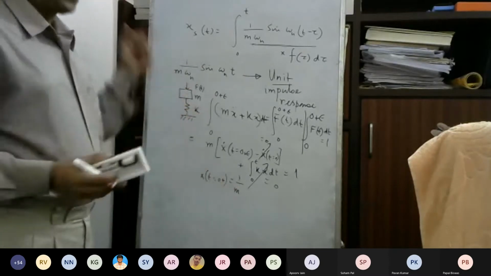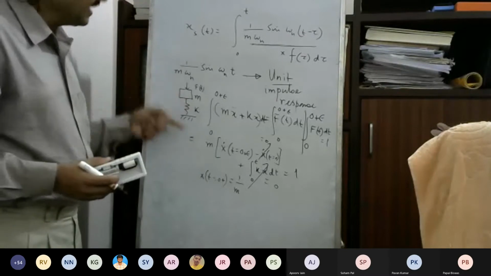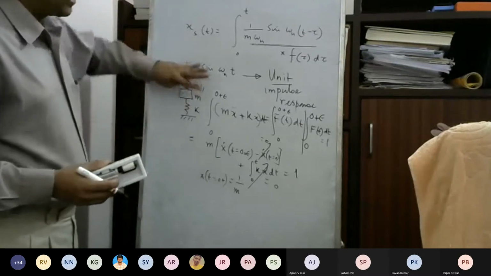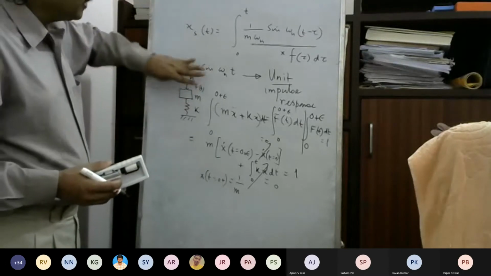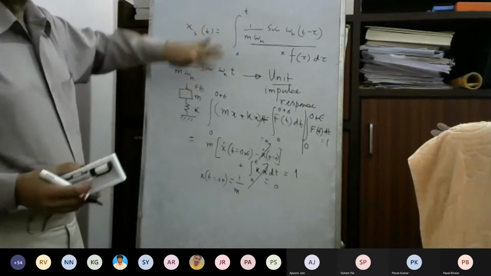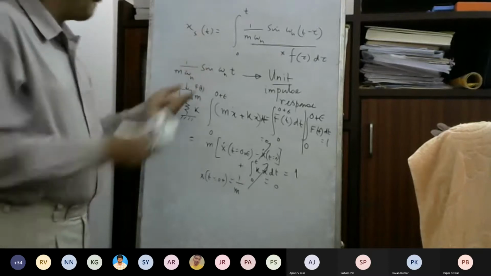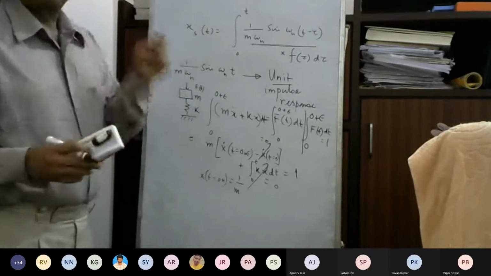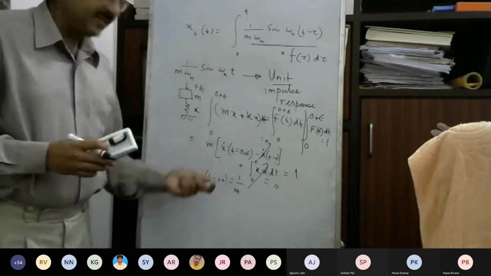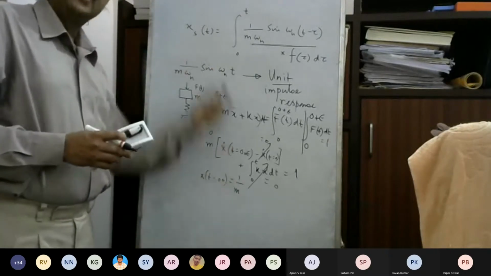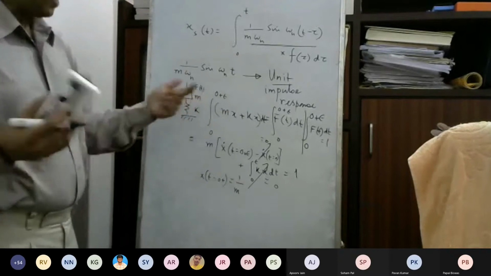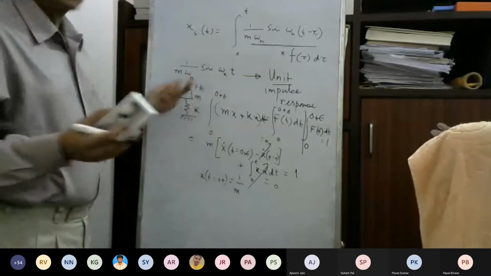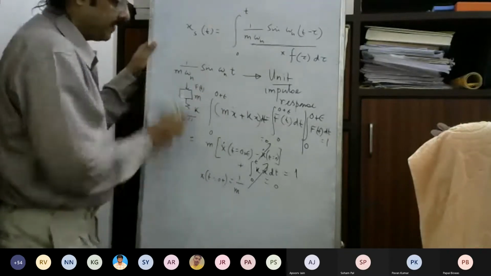So almost in no time, it will have a velocity, and then the force is not there. Of course, it was there for only a very small amount of time. So after that, it will have a free vibrational motion. There is no force after t equal to epsilon. So for this impulse function, it had acquired a velocity. After that, this force is 0, so it is vibrating as a free vibration.